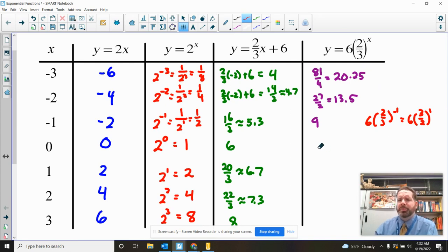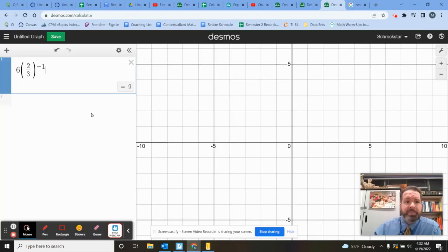Next up, this one, we'll check it on the calculator, but we can also do this one in our heads. Let's think a little bit. 6 times 2/3 to the power of 0. I need you to remember that any number to the power of 0 is 1. So this really is the same thing as 6 times 1, which should be just 6. Let's check this out then. If I put a 0 up here, I should end up with a 6 in the end, which we do. Okay, let's keep going.